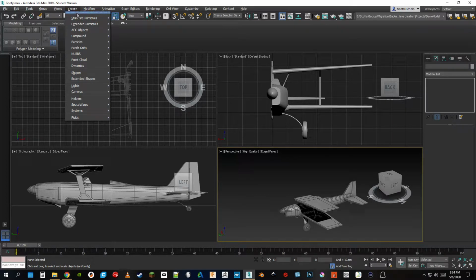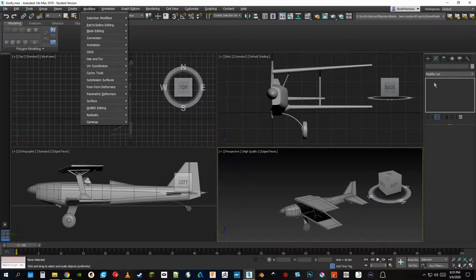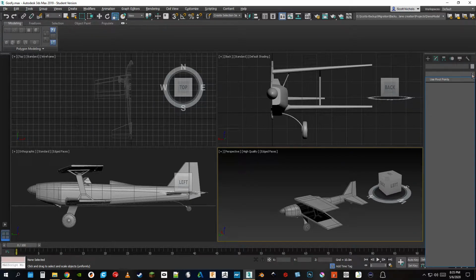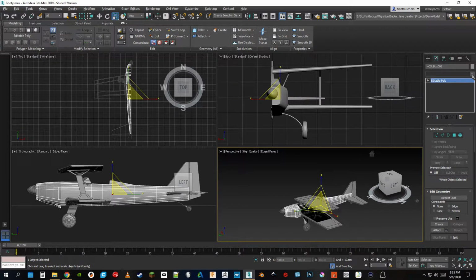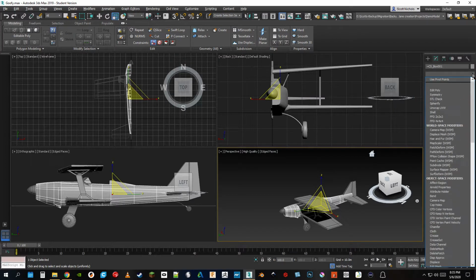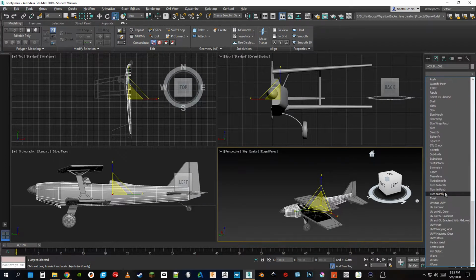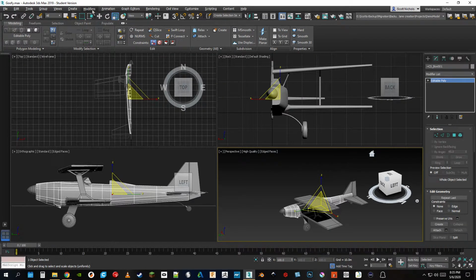Under the Create, this is where you could make different standard objects and extended primitives, all this good stuff here, but all that's going to be found in our main toolbox over here, the one that we use most of the time, or in the ribbon. Modifiers are the same way. There's a full modifiers list here. This will be populated if you have an object selected. You see I can select from any number of these modifiers that are also listed up here. So that's another one that we would ignore.